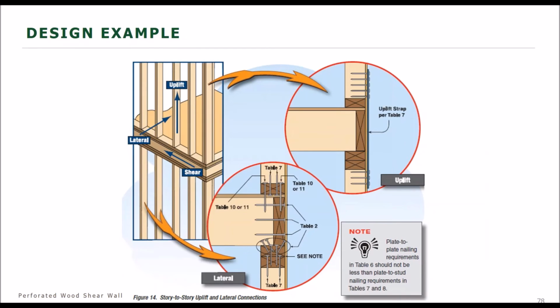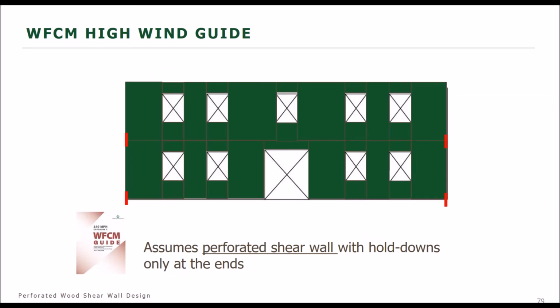I just wanted to show this to show that there's a lot of really nice illustrations in this document, and they can help you resolve not only shear and lateral, but also uplift designs. And in these illustrations, it will point you to exactly what table you need to go to get the values for connections or material sizing or things like that. So if you do a lot of residential design in high wind areas, this can be a real big time saver, and you'll see how very simple it is to use the document.